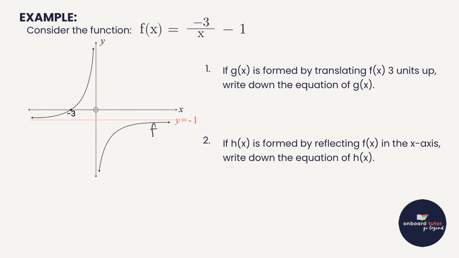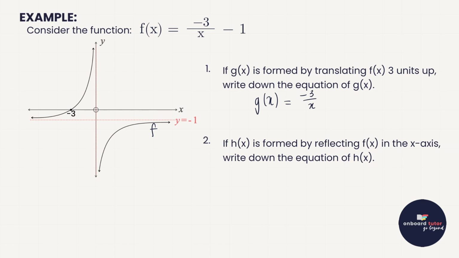Okay, and so the first thing I need to ask myself is what in my equation is going to change, because I now need to write down a new equation that's going to reflect this. Is the shape going to change? No, it's still going to be in quadrants 2 and 4, or at least the region of quadrant 2 and 4 if you think of it relative to those asymptotes, and it's still going to be the same sort of steepness and all of that. So we can bank on that minus 3 over x staying exactly like that.